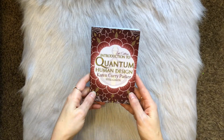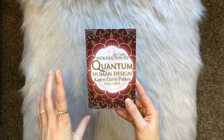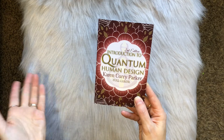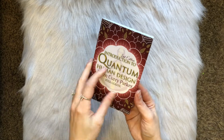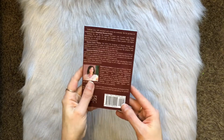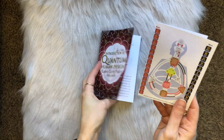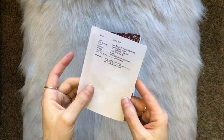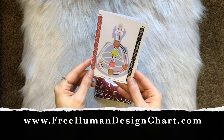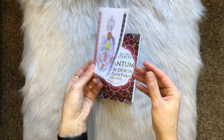This also makes a really awesome gift for people. I actually gave this to a few of my close friends and they loved it because inside — this is the second edition, it's in full color. Online there's the first edition which is not in color; I recommend getting the one that is in full color with all the new images inside. Here's the cool thing I did: I gave this as a gift to a few of my girlfriends and inside I had printed out their quantum human design chart. You can get your chart with the quantum human design language on freehumandesignchart.com, and it says right on there that it's the quantum language.